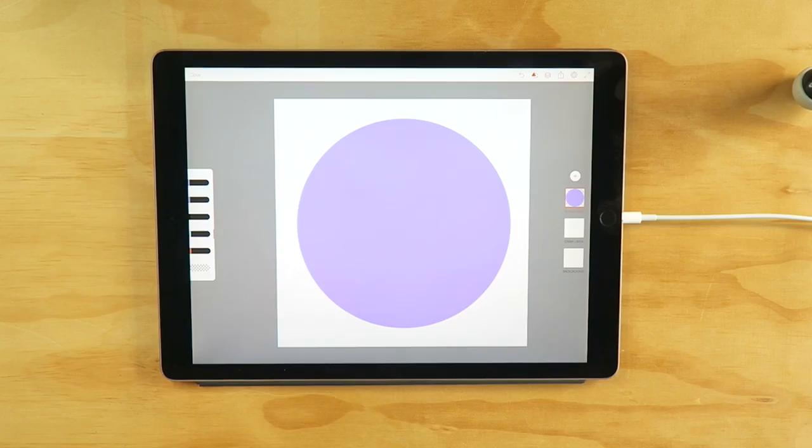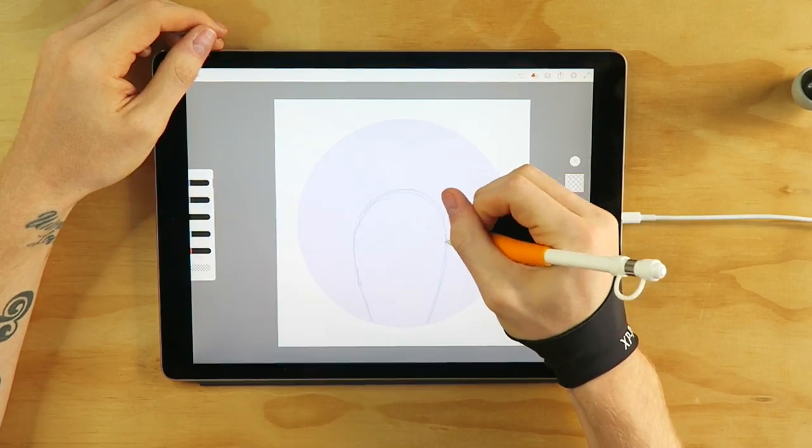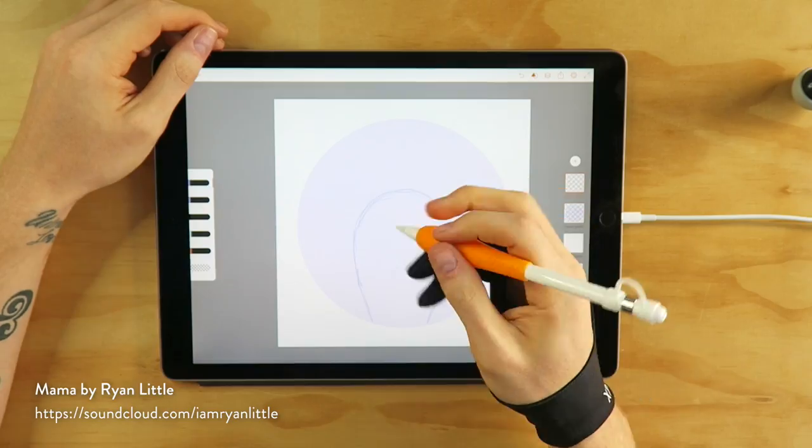All right, so I'm not exactly sure what I'm gonna be drawing yet. I got my little template here that I've been using the past few days. So I'm just gonna go ahead, start sketching and see where it leads. And once I have some sort of character, I'm gonna try to decide on an emotion or characteristics that I want to give that character, and then go from there. My sketches are usually pretty messy as I go, and then I clean them up and refine the lines a little bit before I dive in and do the line work.